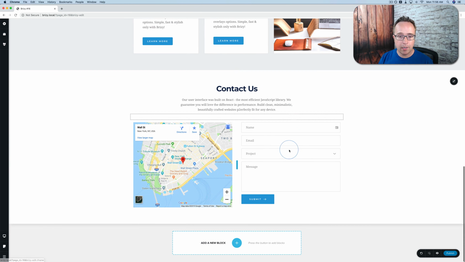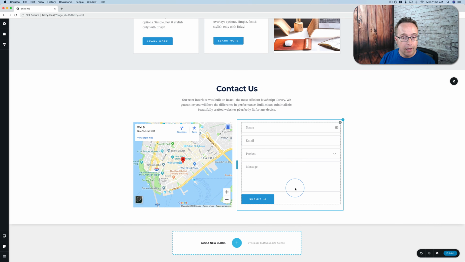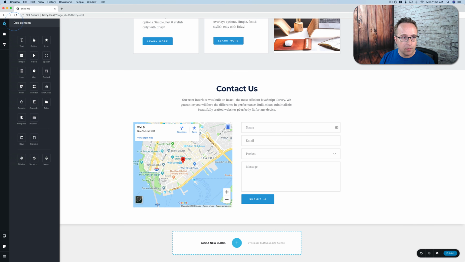Below, as part of our contact block, we have a contact form. Brizy allows you to build the contact form right in the builder. So under here, we have our elements that we can add. These are the elements that come with the free version. There's also integrations that add elements that you don't currently see here. For example, WooCommerce integration will add more elements that will pop in when you have WooCommerce installed. If you don't have it installed, they don't need to clutter the workspace with those elements.